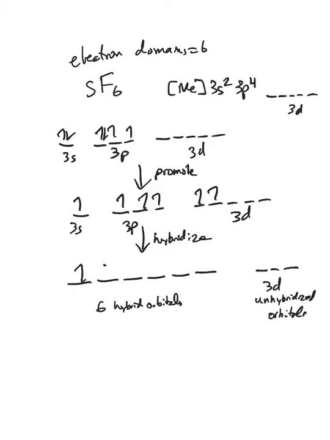And so now we've got 6 electrons. They can put an electron in each of those hybrid orbitals. These are sp3d2 orbitals. And those superscripts are telling us how many of those particular orbitals we're using. We're using a single s, we're using 3p, a trio of p's, and a duo of d's.